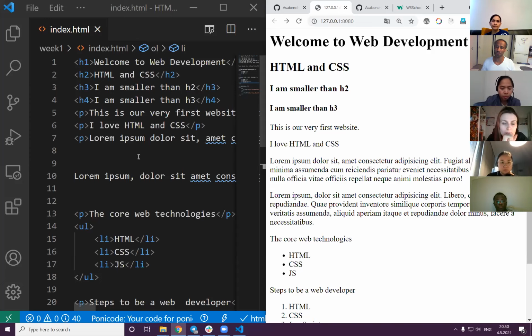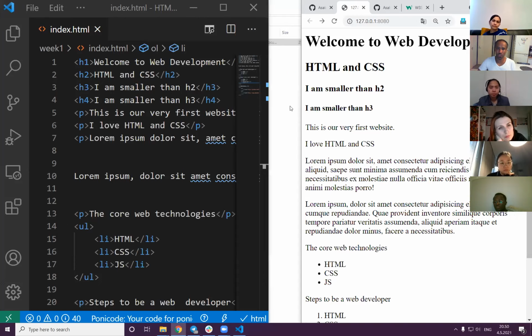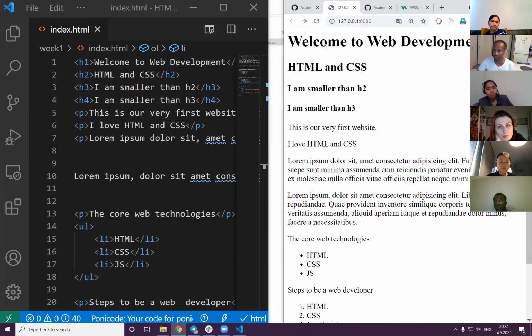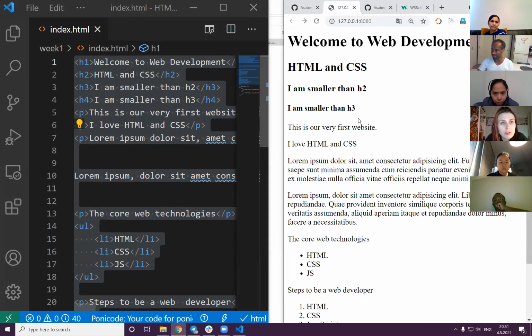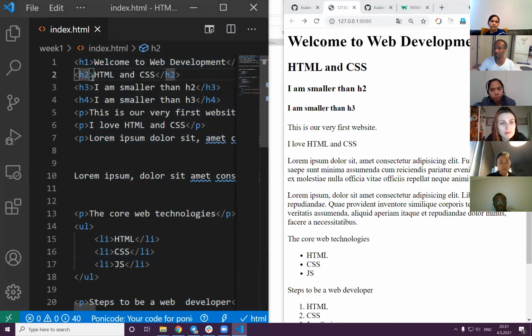For front end, first we should learn HTML. That's the skeleton and actually the building block of a website, and that's what we are doing. To write HTML, we need VS Code. Now we are writing in VS Code, and what we wrote should be rendered in some browser. Now, the Chrome browser is reading this code and giving me this output. This is your code written in VS Code using the HTML language, and the browser is rendering it based on the tag, based on the mark. You marked it. That's why we call it markup language.